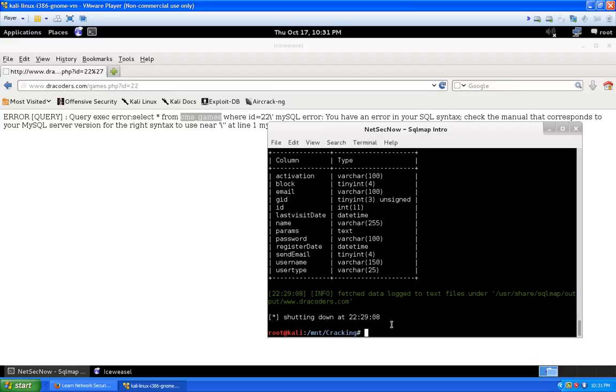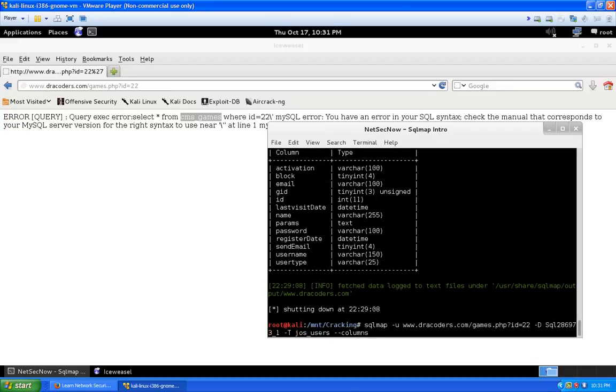Okay, so to basically do that, it's pretty easy. We're again going to go up arrow. And again, we're going to just backspace out of columns here. And then just do tac capital C for columns. Now if you were just doing one, you would enter the name alone, no commas or anything crazy like that. But for this instance, we want as much information as we can get from the system.